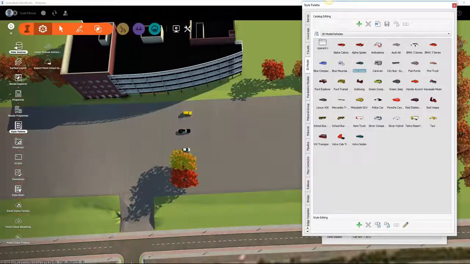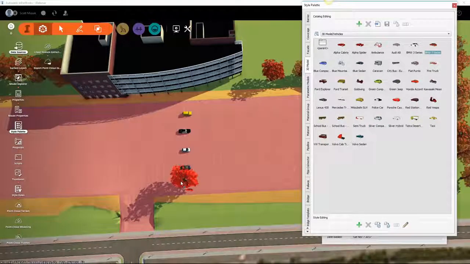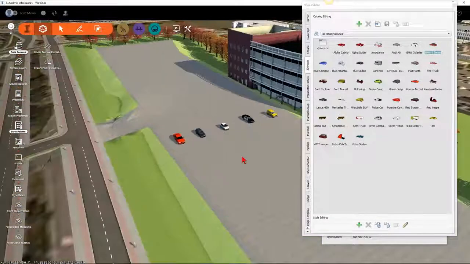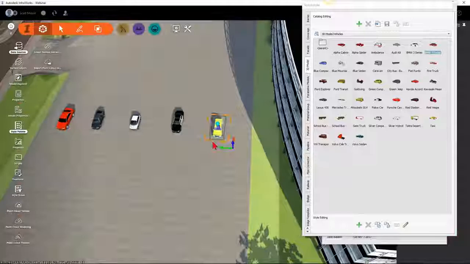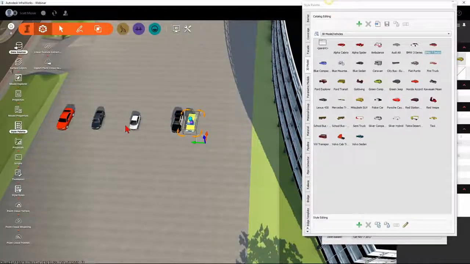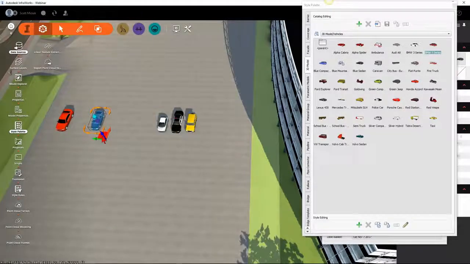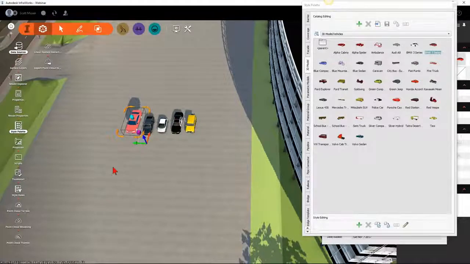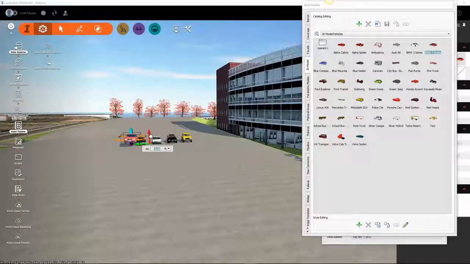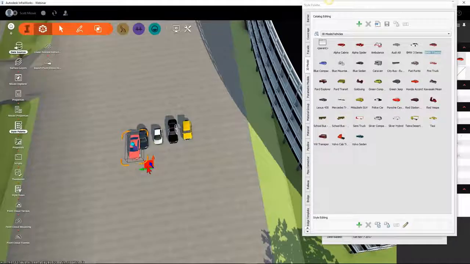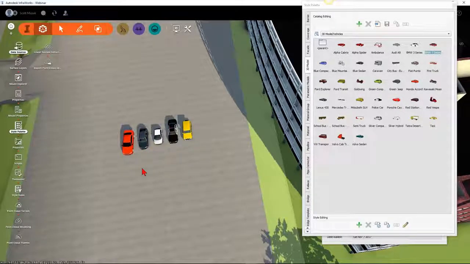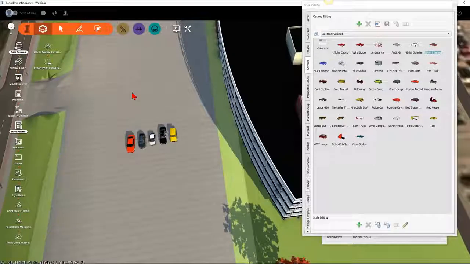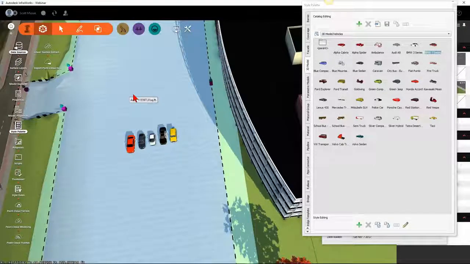So I'm using some of the default city furniture for my vehicles. Now that I have some cars parked in there, I can obviously go ahead and make it look like a parking lot, putting them properly spaced. There are ways to actually create a material. So this will actually look like a parking lot. It will actually put striping in there.